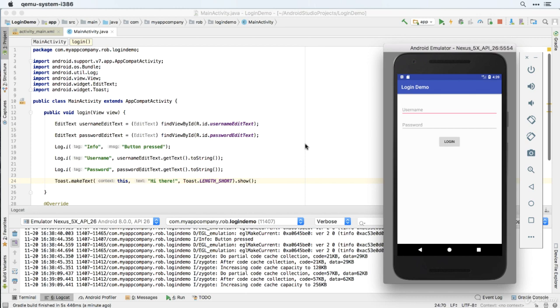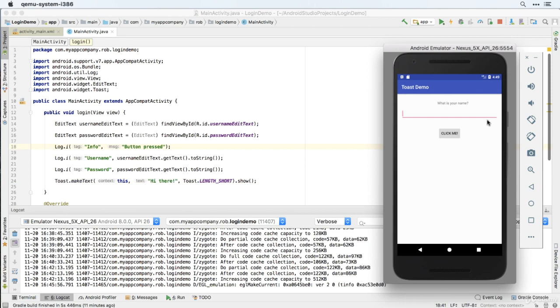And the challenge is to make this. So it's pretty simple. You can probably guess right away how it's going to work. We've got what is your name as a simple text view at the top there. And then you enter your name, click the button, and a toast appears that says hello and then whatever your name is. Now that last bit is the challenge bit of the challenge, because what we haven't done before is taken a variable such as the contents of this text view and combined it with a string, in this case the words hello. So you're going to need to figure out how to take the word hello, add it to the name, and then display both of them in a toast.